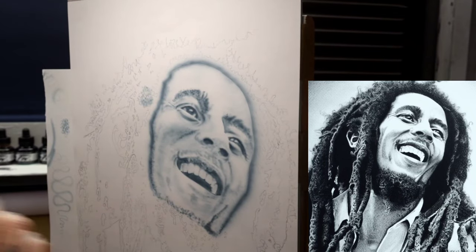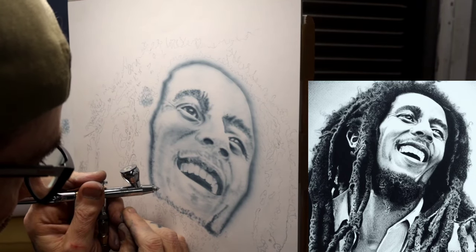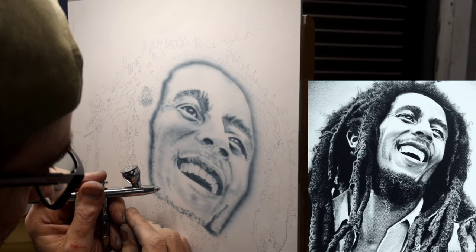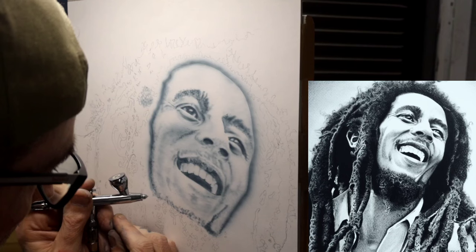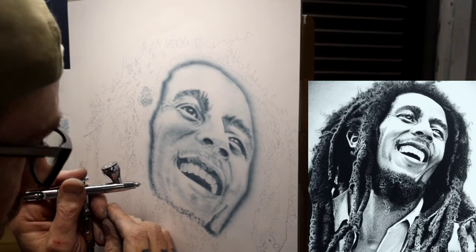Right, I think we've got enough on the face for now. Probably got a little bit more coming up here. Let's do a little bit of texture. And coming down here. Just a little bit of texture.